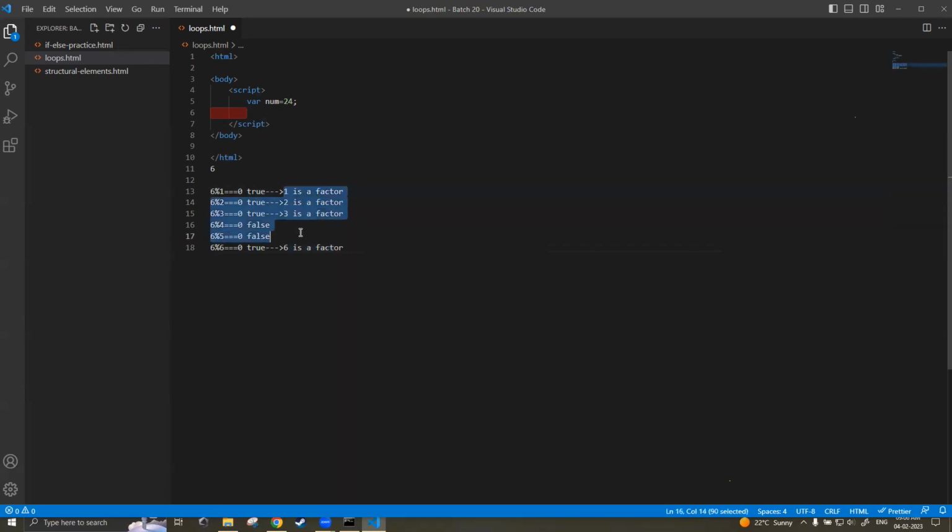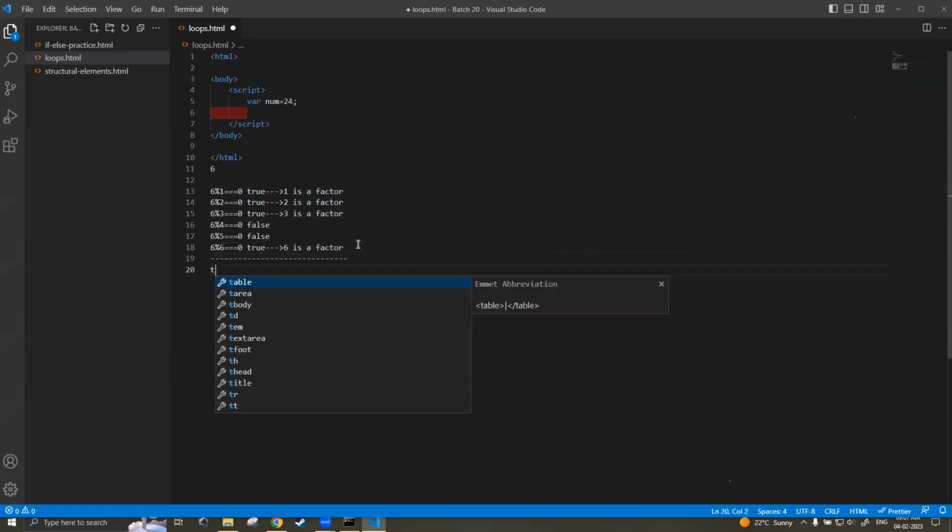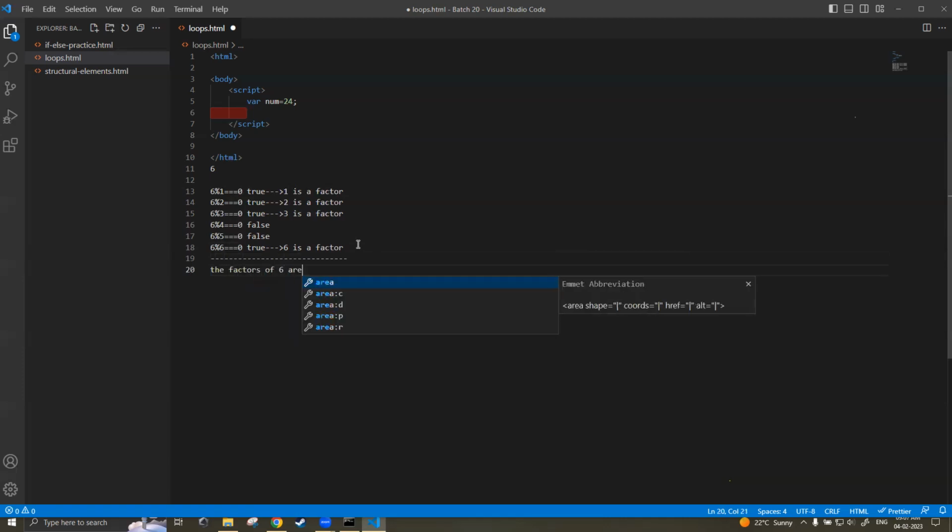So this way we can get the factors of 6. The factors of 6 are 1, 2, 3, and 6. Isn't it? So this way we have to find the factors of a given number.